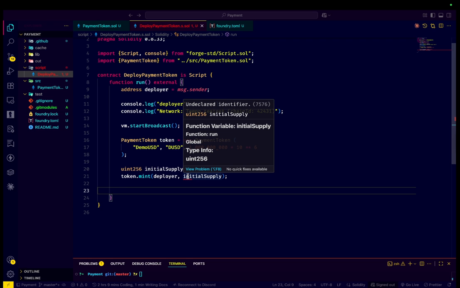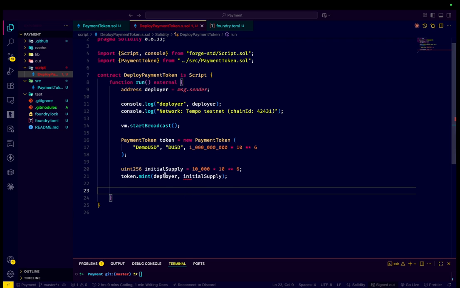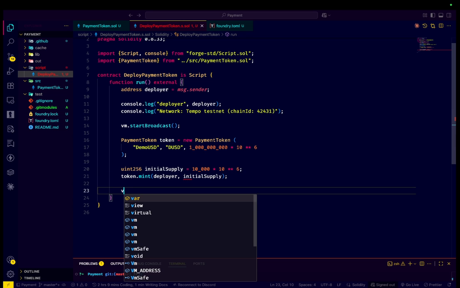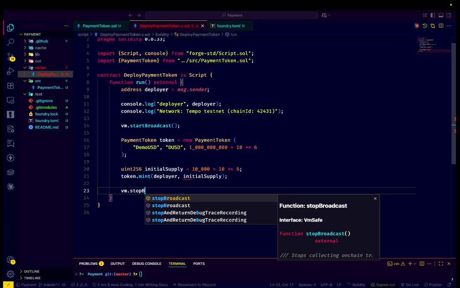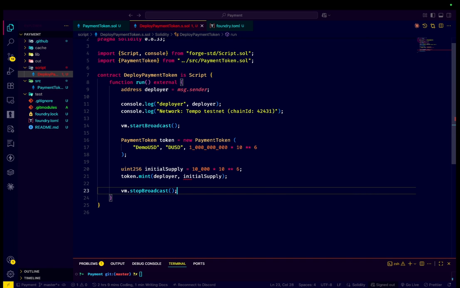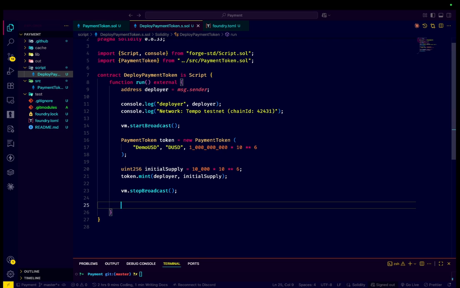And what is this error? Undeclared identifier. Let's copy this and paste it now. And now let's stop broadcasting, vm.stopBroadcast. Now let's go ahead and display some results here, like token details.